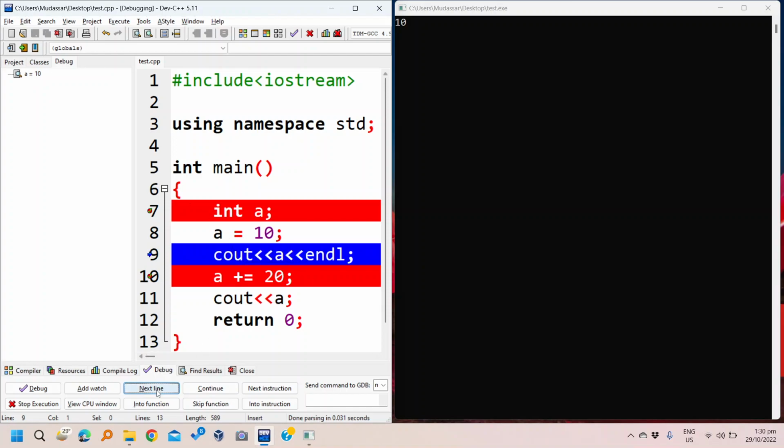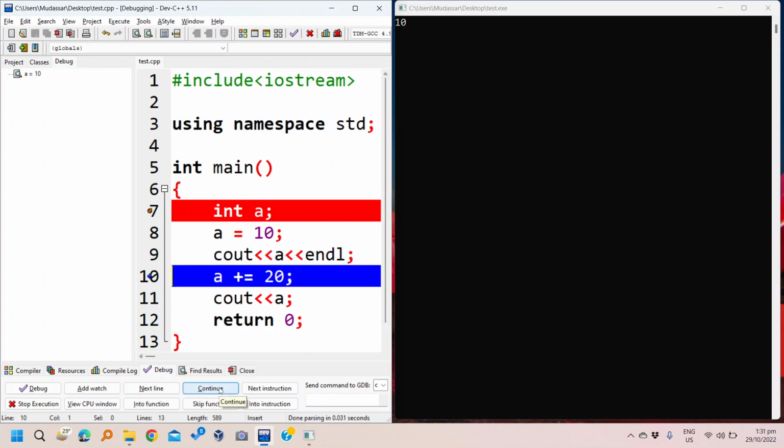Now I do not press next line because it would send the debugger into an unknown state. I would like to move to this line, then I can press continue. The continue statement would move me to the next breakpoint. So if I press continue, you see now I am on this line.